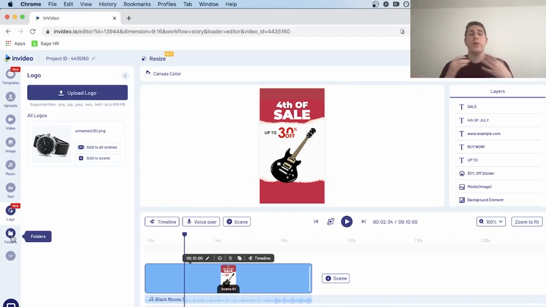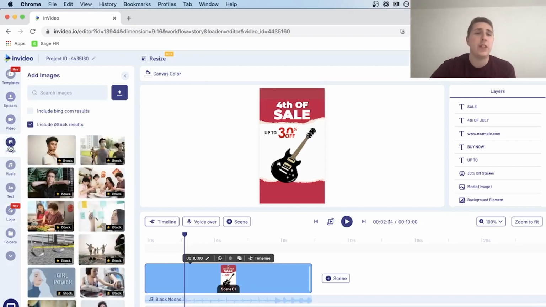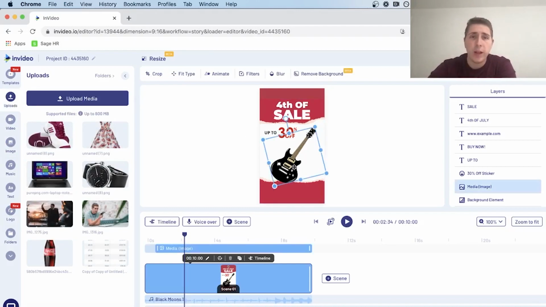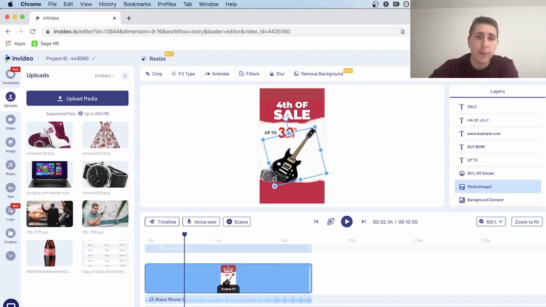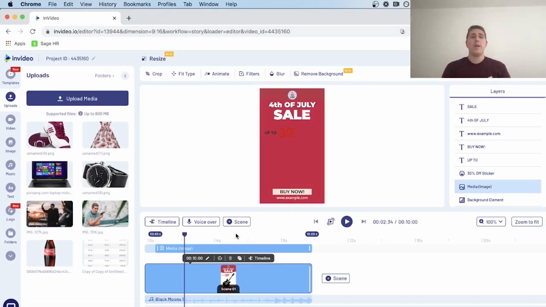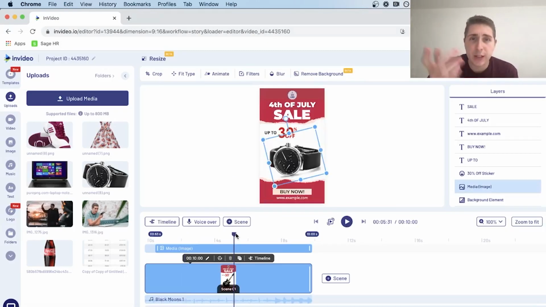Now in this scenario, for the most part, I'm just gonna keep this real simple. I've pre-uploaded some images just as an example. If I go to my upload section right now, you can see here. So what I'm gonna do is just play around with the text. First of all, we are gonna get rid of this guitar and we're gonna replace it. So in this scenario right now, we are going to pretend that this is a watch brand, okay? So all I need to do, very simply, if I drag and drop this on here, I can hit replace, and simply enough, in a few seconds, this will be replaced with that watch. Boom, look how great that looks.